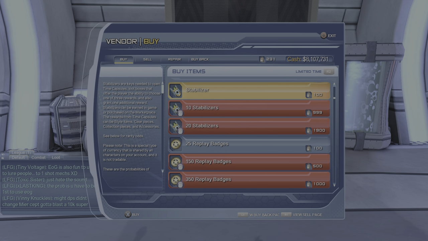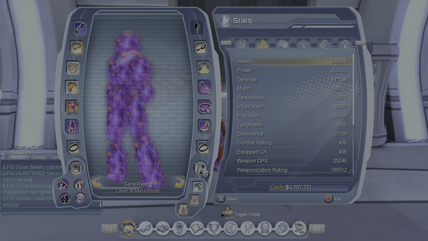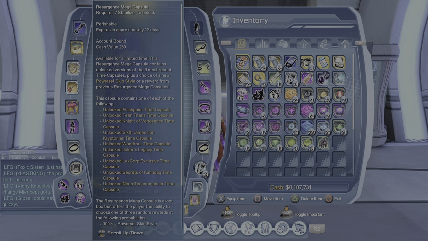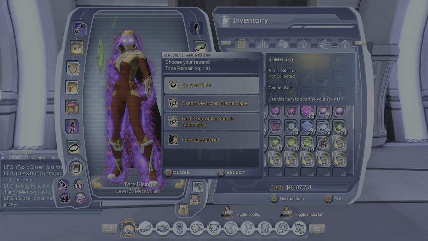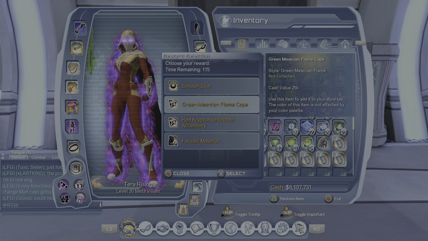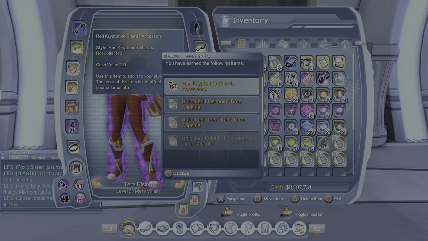And then that should give us 8. So now I can open up this bad boy. And let's see what I got. Green Mercy and Flame Cape. Red Kryptonite Shards accessory. I want that.